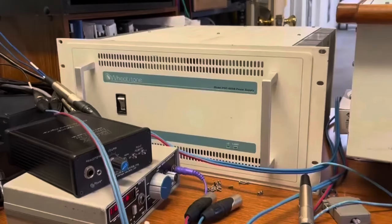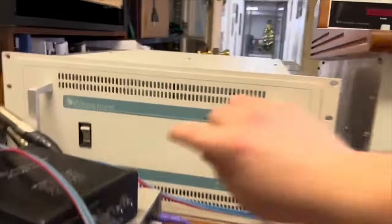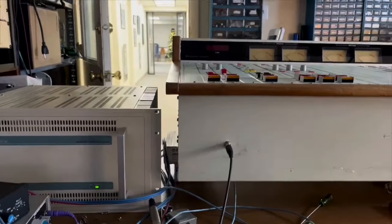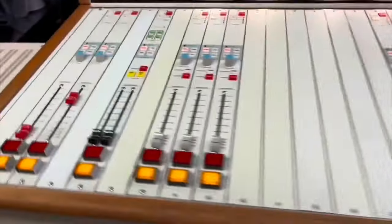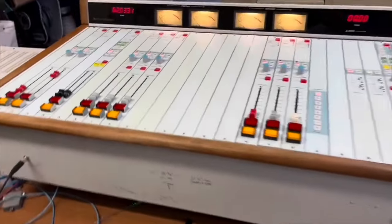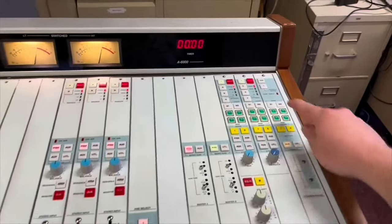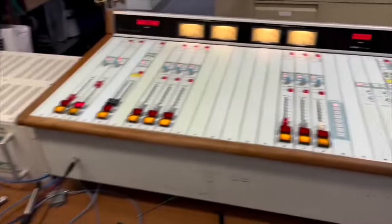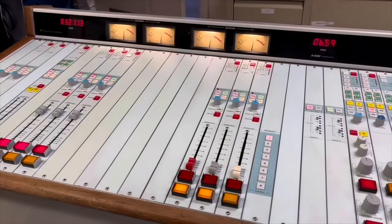Have you ever seen an audio console with a power supply so massive that it can trip breakers? Big old power supply, let's see if the breaker can handle it. Of course not. Breaker reset. Oh yeah, look at that. Sweet. I do believe we are in business. That's a huge amount of inrush current on that thing.